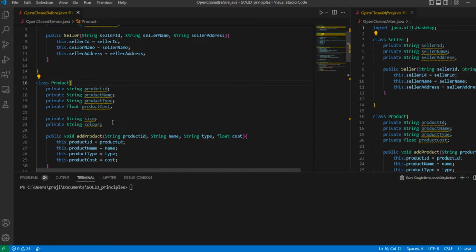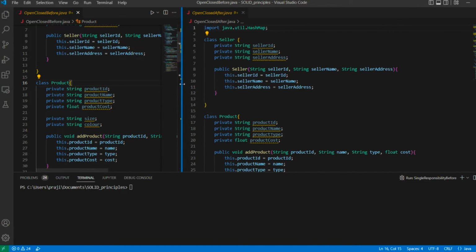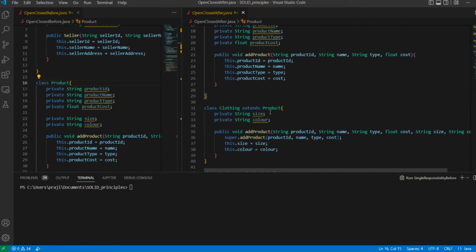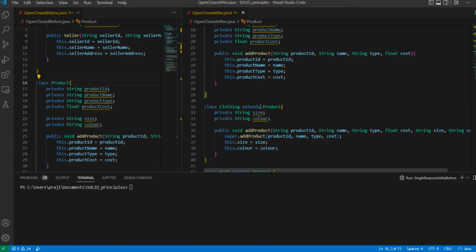So let's see how we can apply the open close principle to this code. So the code on the right here, we see that the product class does not change, right? But we create an additional class called clothing, which extends the base class product, and we add specialized attributes called size and color.